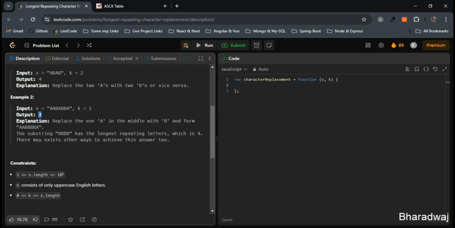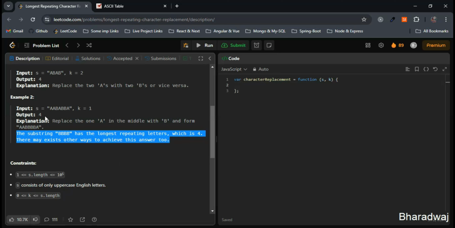So the length will be 4. Replace the one A in the middle with B and form AABBBBA. The substring BBBB has the longest repeating characters, which is 4. There may exist other ways to achieve this answer too.